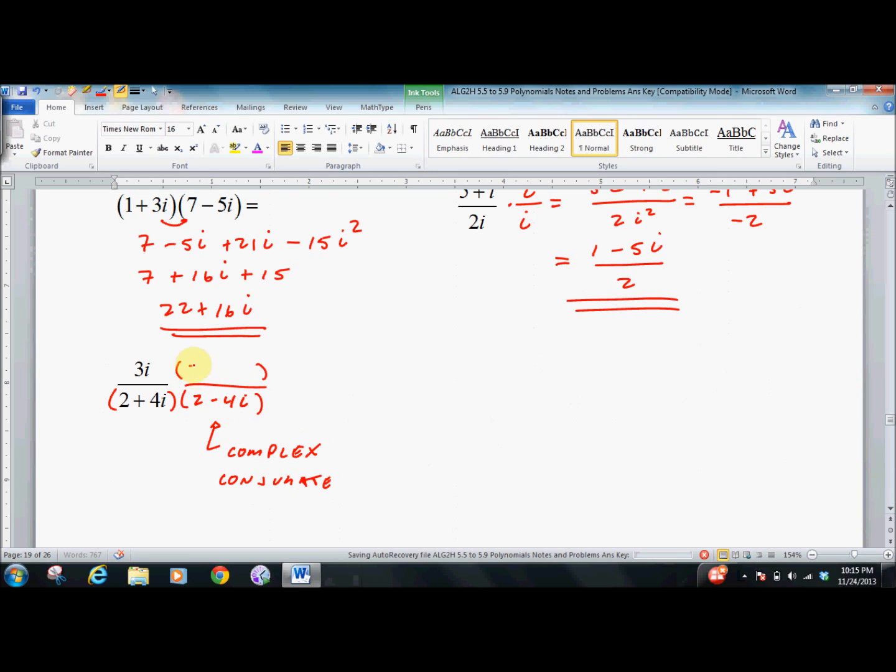2 minus 4i, 2 minus 4i. Up top we get 6i minus 12i squared. I'm going to just keep going for the fun of it. 12 plus 6i. On the bottom we get 4 minus 16i squared. The middle terms drop out. They cancel. The whole reason we multiply by the conjugate. So we're going to get a nice clean number here. It's going to be 4 plus 16. Take 2 out of each one. Hopefully this makes sense. It is a different way of thinking, the concept of i. It's a great introduction to higher mathematics where you have to do stuff sometimes on an article of faith.